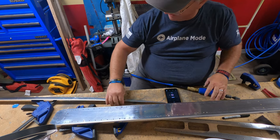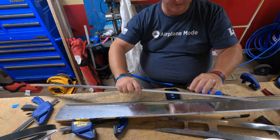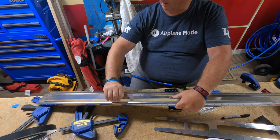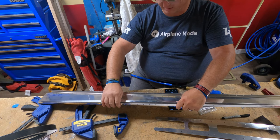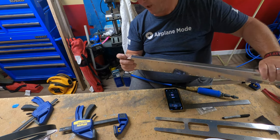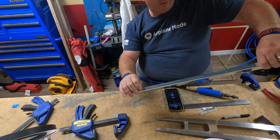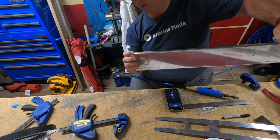All right, now that I have the spar caps cut to shape, we will go, like for example, this one will go in here, over here, because you want the longer flange on the spar caps to be against the web of the main spar, the vertical stabilizer spar. You will want to have them flush against here, and then you can begin drilling out the holes in the flange, and also the holes in the web here.